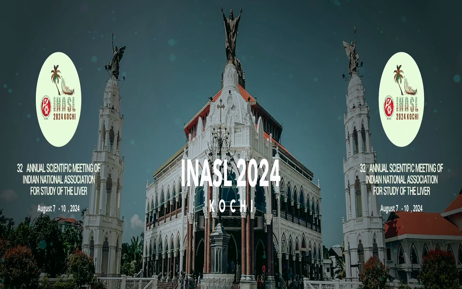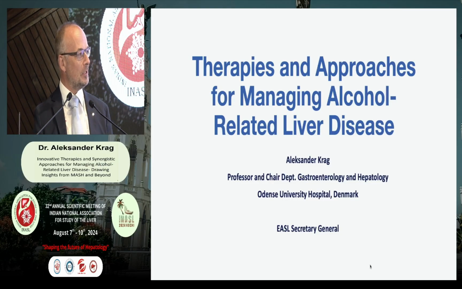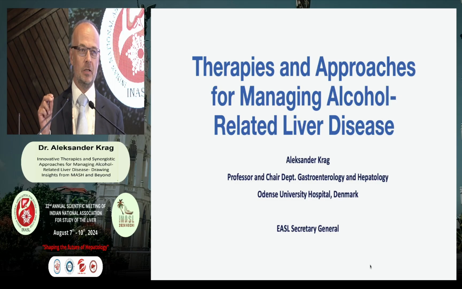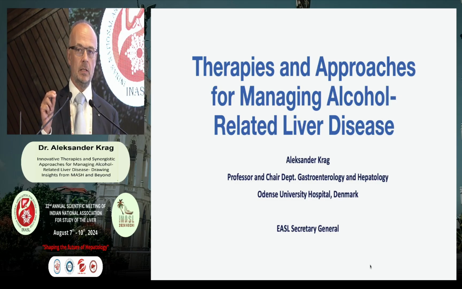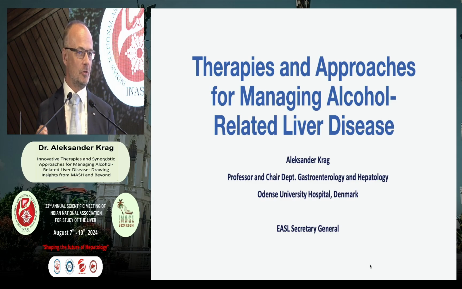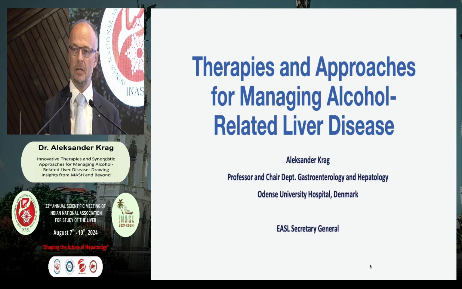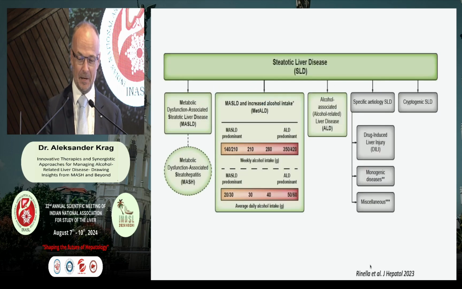Good afternoon, everybody. I think we should remind ourselves that all the global societies last year agreed to a non-stigmatizing terminology around alcohol. So I think we should continue to use alcohol-related liver disease and alcohol-related hepatitis to avoid the stigma around it. Otherwise, I shortened my title a little bit to: therapies and approaches for managing alcohol-related liver disease. So I think that nails it down.